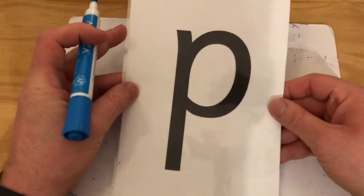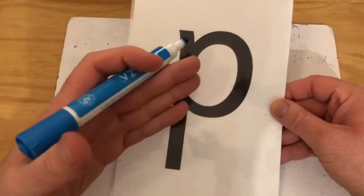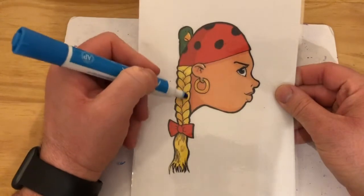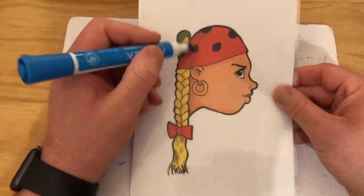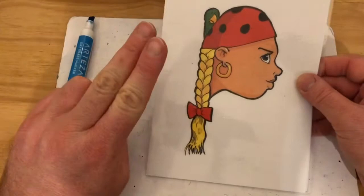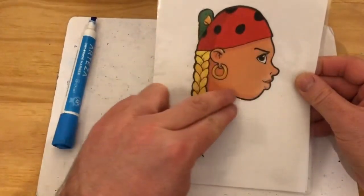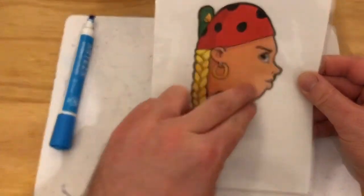Now that you have learnt today's new sound, let's try and write it. Now look, you're going to go down the pirate's plait, up and around her face. Say it with me, you can use two fingers in the air. Down the pirate's plait, up and around her face.